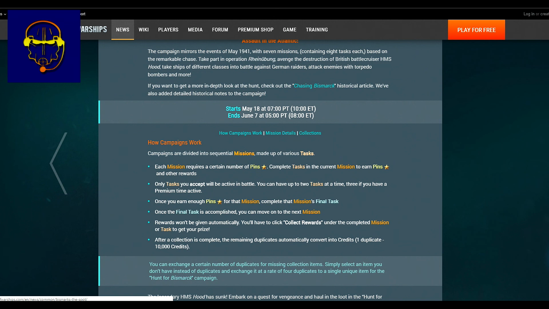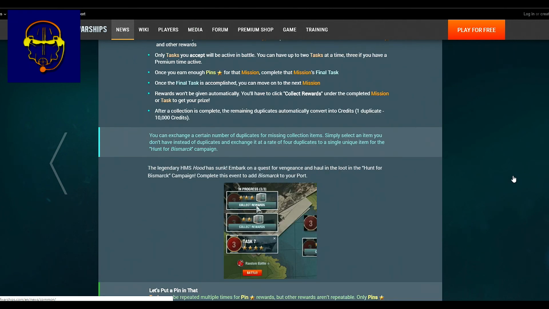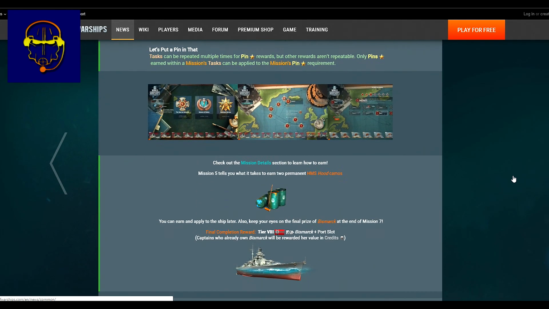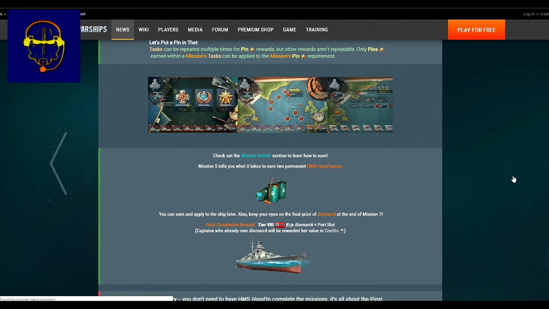All right, so the hunt for the Bismarck starts May 18th. Pause the screen and read all that up there about how you have to earn pins to complete different sections, different tasks here. You can see there a little screenshot of the campaign and how it's going to be. At the very end, final completion reward is going to be a Tier 8 German battleship Bismarck plus a port slot. It says, don't worry, you don't have to have the HMS Hood to complete these missions.